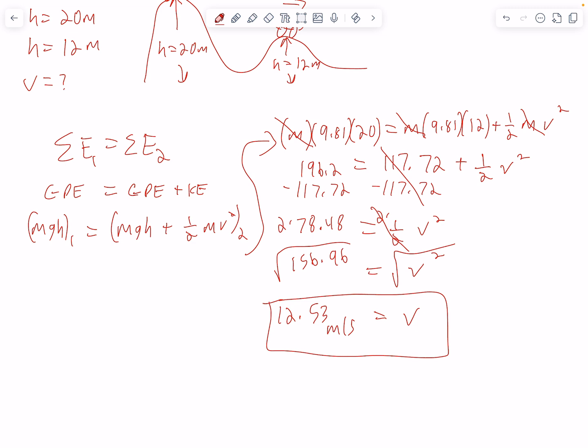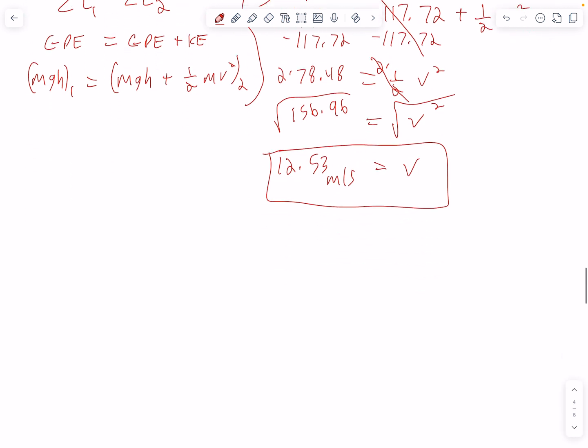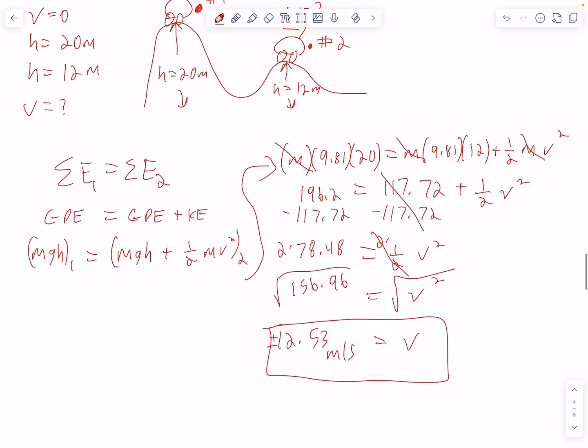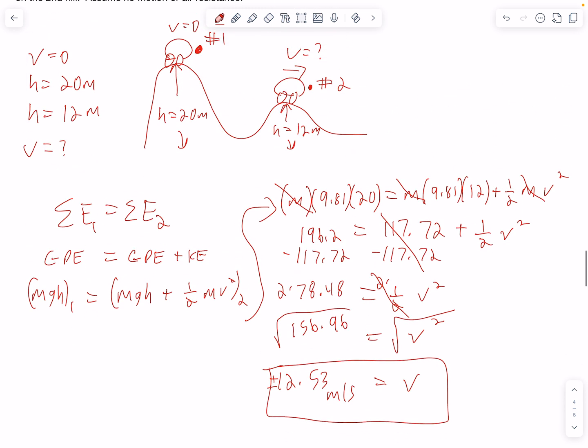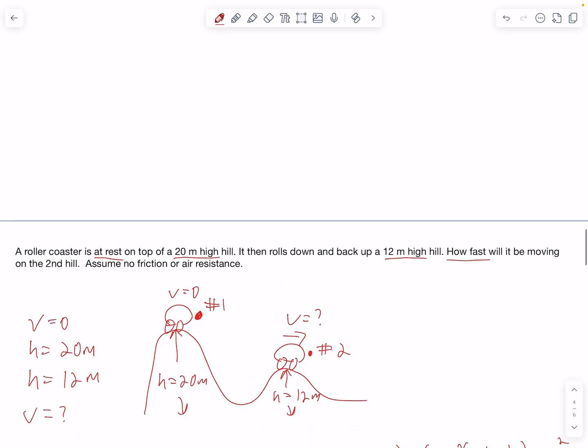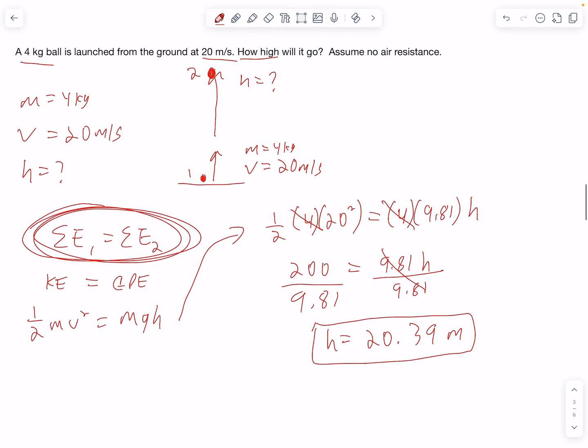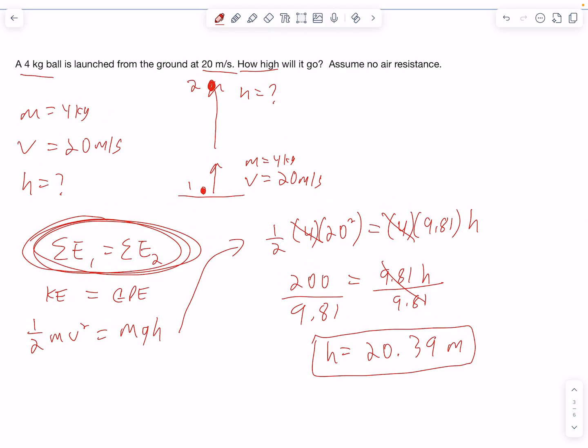All right. So technically, when you take the square root of a number, you do get a positive or negative. And for this one, it's moving right. And so we would call it positive. But if you were looking from the other direction, it would look like it's going to the left. Like if you were facing the roller coaster from the opposite side, it would look like it'd be going to the left. So for this one, positive or negative would be the correct answer. For this one, it's going up, so the height should be positive.